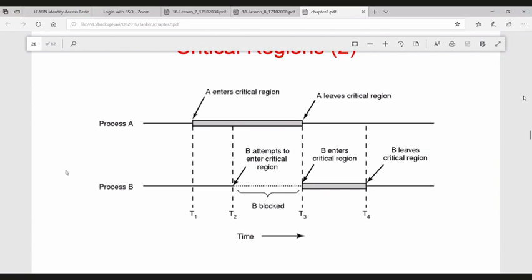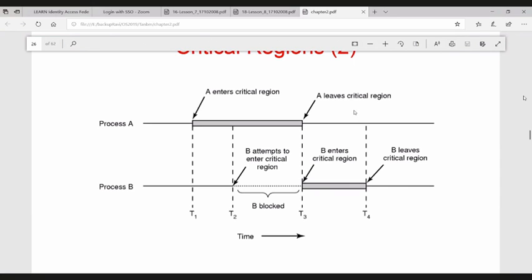These are time diagrams, like process A and process B executing. So process A enters the critical region here, but process B is not in the critical region. But if B tries to enter the critical region, it is now occupied by process A. So B attempts to enter the critical region, but is not allowed. B is blocked until process A finishes its critical region.